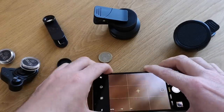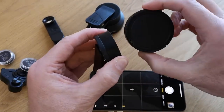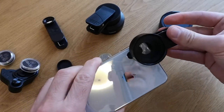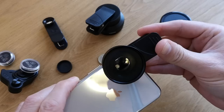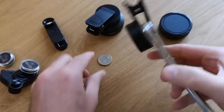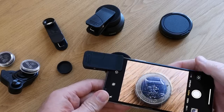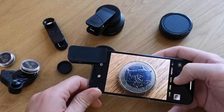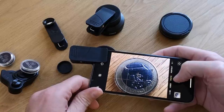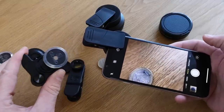So we take that one off. With the Aukey lenses, you unscrew the larger wide-angle lens to reveal the macro lens, and with one of these clips it goes on the back. These are also universal, and their fit is different to the BlackEye — this one wraps around the lens. There is a tiny bit of light leakage occasionally depending on the circumstances, and although Aukey says it's not designed for a dual-lens camera, we've really had no problems at all using it. You can see we're close to the subject with some variation in focal length, but not quite as close as the BlackEye and nowhere near as close as the Olloclip.